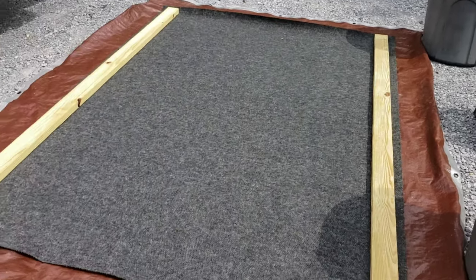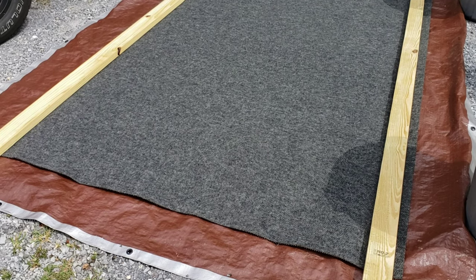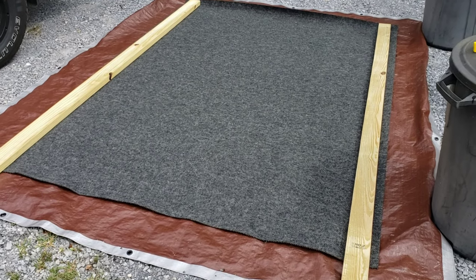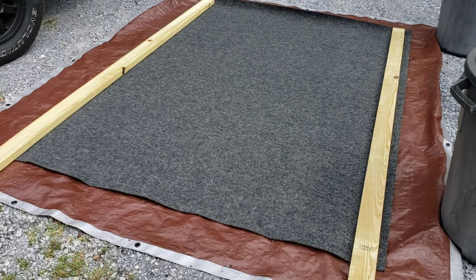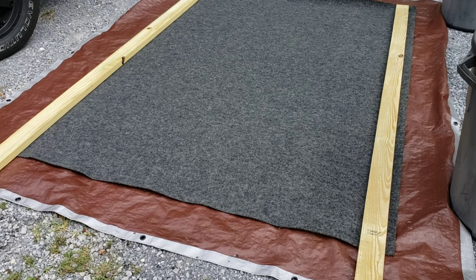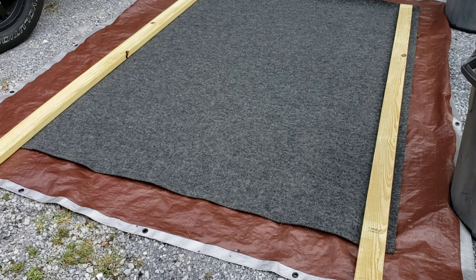carpet glue. My top 2 runners I think are going to run 10 feet, and then my bottom two, I'm gonna cut them off at 8 feet. And I think that's how I'm gonna run it. Then I'll have my two back runners, they'll be the same size, about 4 feet long. And I will interconnect them so it's nice, strong, and sturdy. I've got some outdoor screws. Then all we got left is to put the hardware in. All right, guys, let's get to gluing.